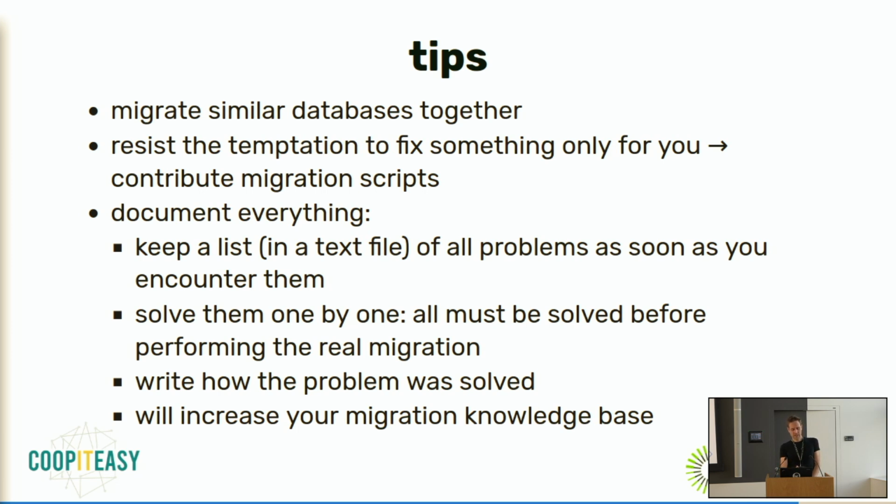Also document everything along the way. What I like to do is keep a list in a text file of all the problems as soon as I encounter them, and then I solve them one by one. And I write how it was solved. So at the end, it will increase your migration knowledge base. So keep this file, commit it somewhere. For the next migration, if you have similar errors, you will have some help from there. And anyway, listing all the problems, because you anyway have to solve them, all of them, before ending.